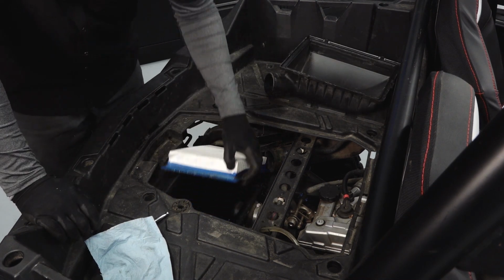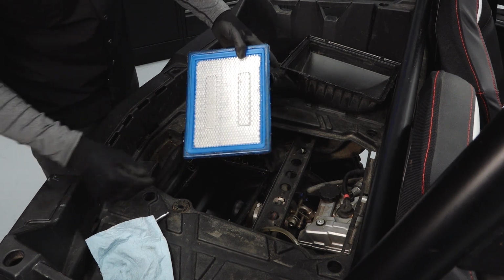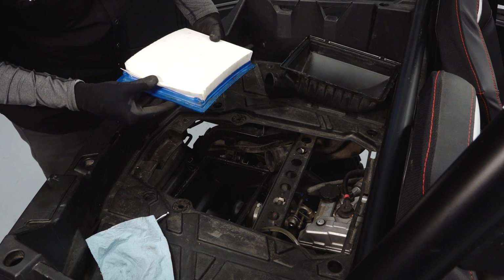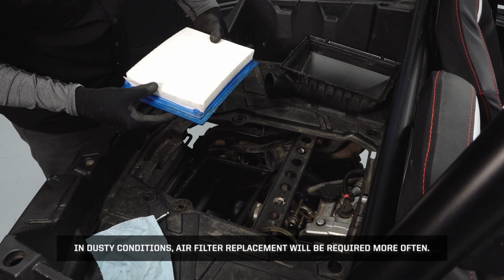Remove the air filter from the airbox housing. Inspect the air filter and replace if necessary. Notice, in dusty conditions, air filter replacement will be required more often.